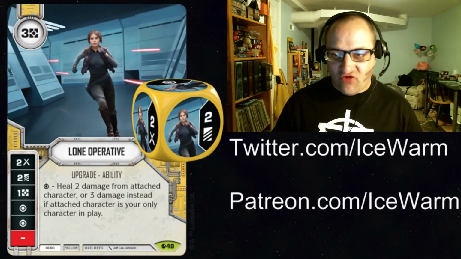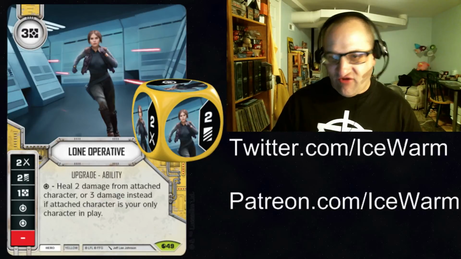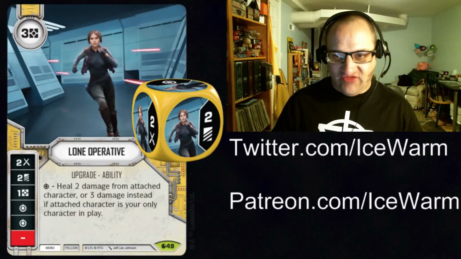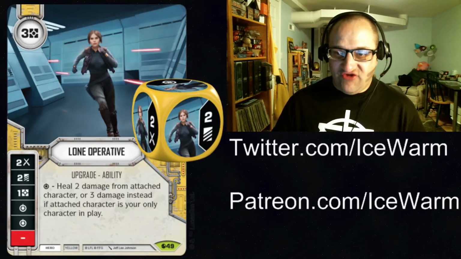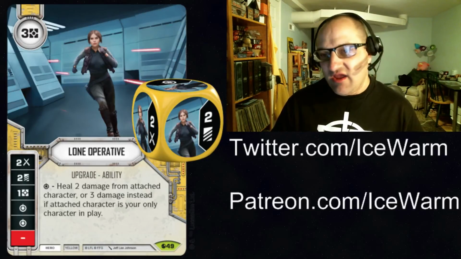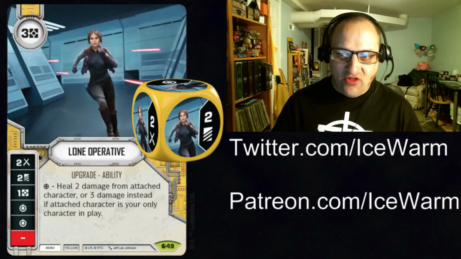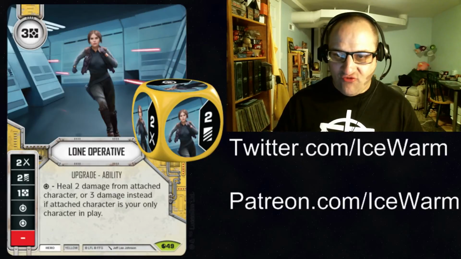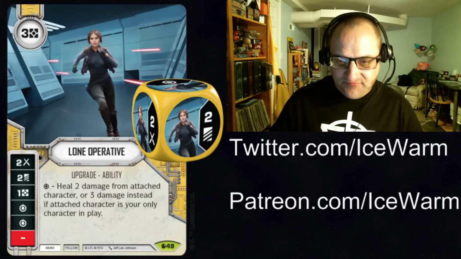Or if you're running Cunning in your deck, you can trigger the specials off of this and heal the character that this is attached to. So very cool card. I'm definitely looking to get a couple of these for my mill deck, or even just a Jin damage deck, this just gives her a lot of survivability. Or if you attach it to Padme in the mill deck, you have survivability on her as well. So that's Lone Operative. That concludes the cards that have dice. We're going to go through some events, and there's a location spoil today as well. So we'll be right back with those.